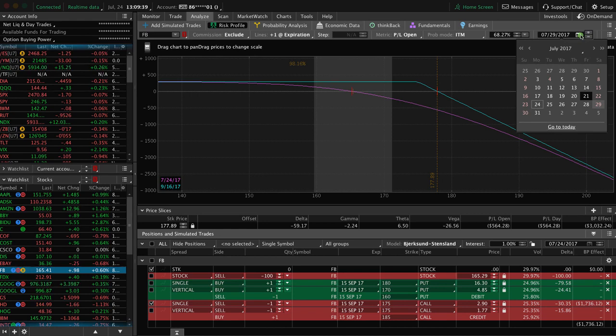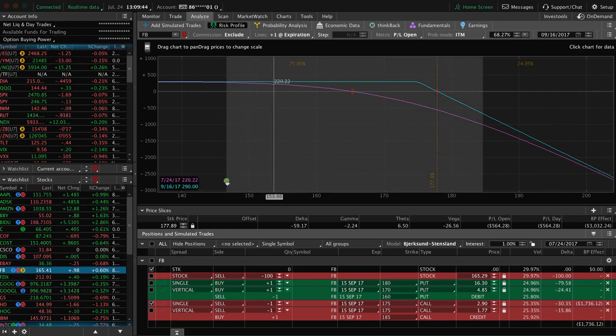And so what you'll see if we move the hash mark to our break-even point, and we got to change this calendar to the expiration date, which in this case is 9/16. Okay, so what you'll see is now this has about a 75% probability of success. So if price just stayed right here or moved even all the way up to 177.89, we can still make money on this trade. So it gives you a very high probability of success.